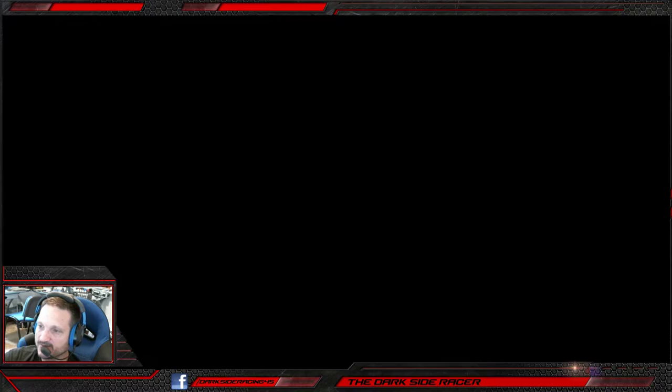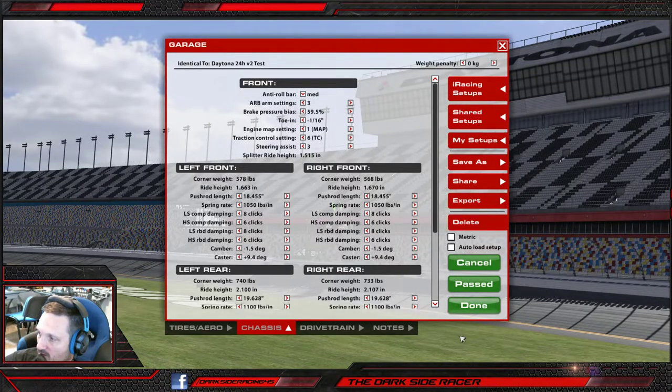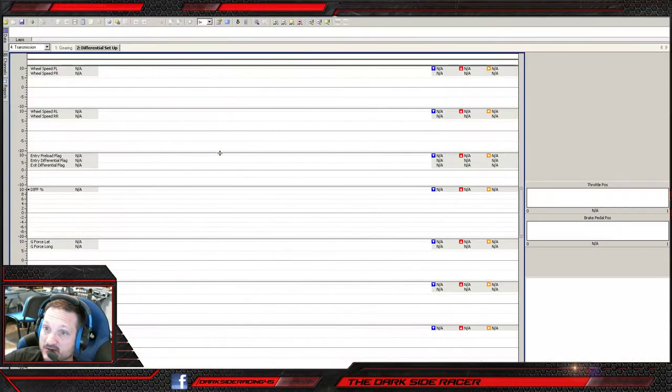Alrighty. So let's come out and look at a little bit of telemetry from that run and see where we are. Let me bring telemetry over to this screen where everybody can see it.